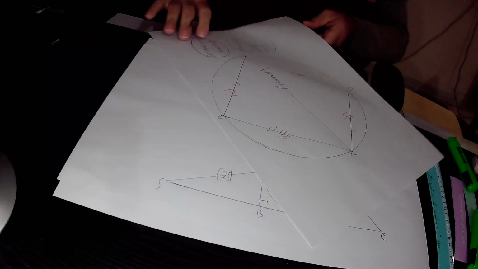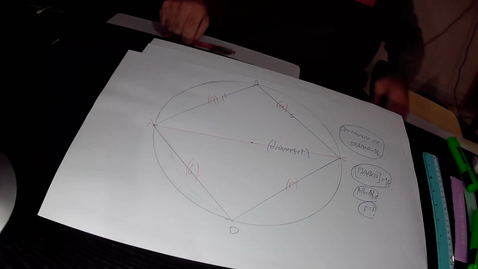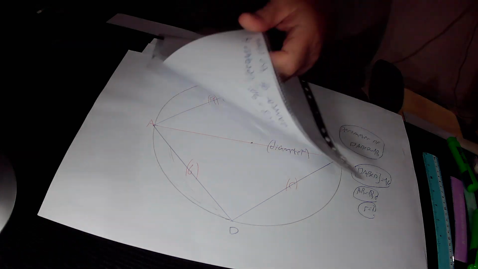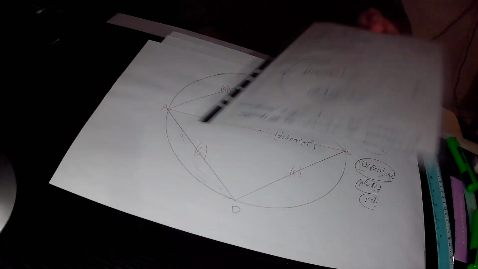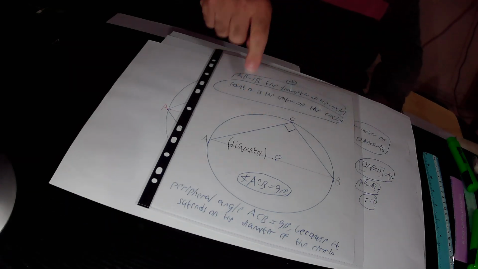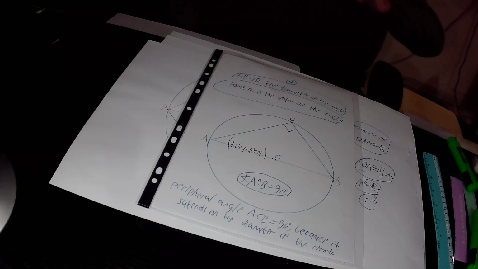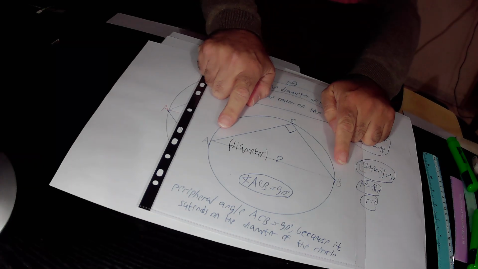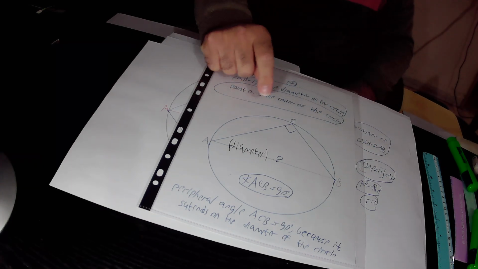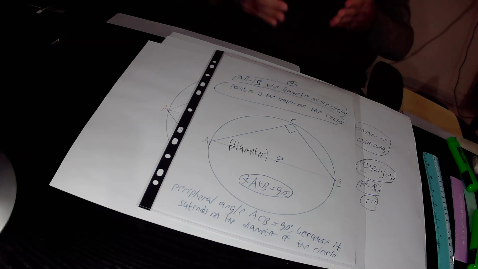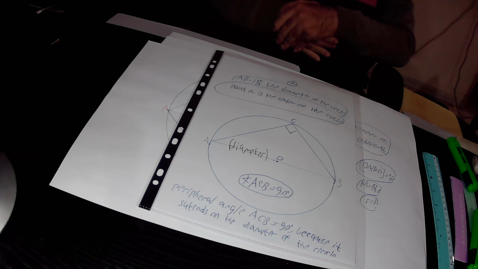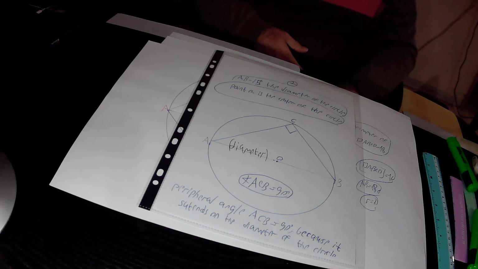So here we can implement rule 7. Let me quickly recall rule 7. According to rule 7, if a peripheral angle subtends on the diameter of the circle, then it is equal to 90 degrees in its size. In the drawing, we have a circle. This is peripheral angle ACB that subtends on chord AB, that is the diameter of the circle, and therefore peripheral angle ACB is equal to 90 degrees in its size. So according to this rule 7, any peripheral angle that subtends on the diameter of the circle must be equal to 90 degrees in its size.